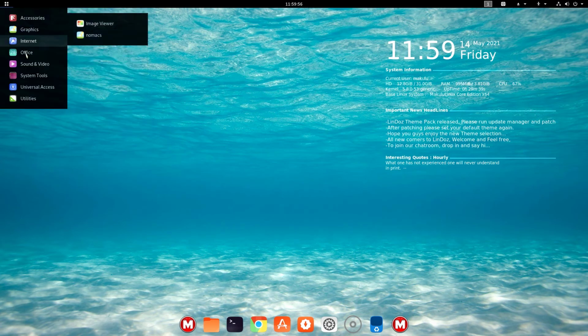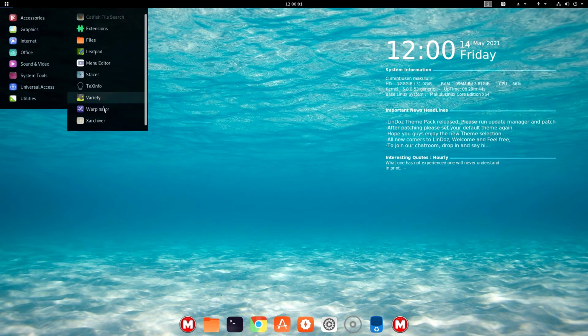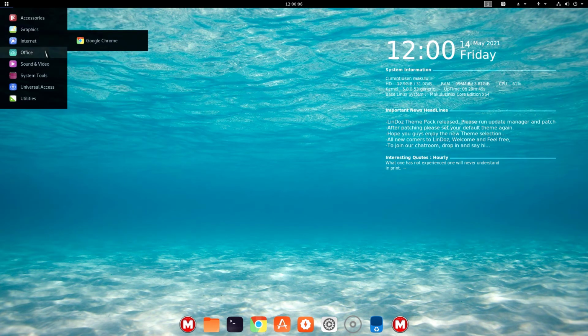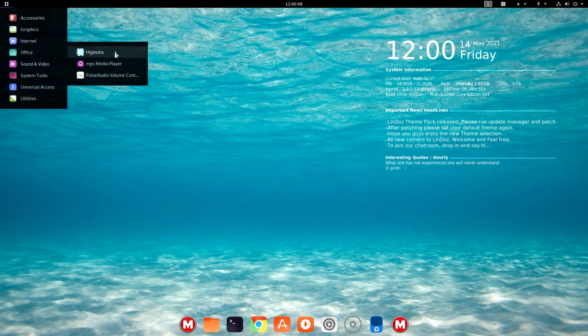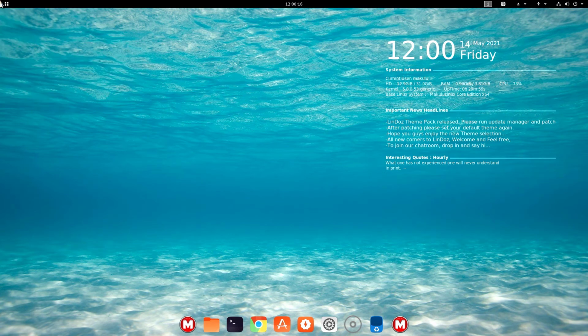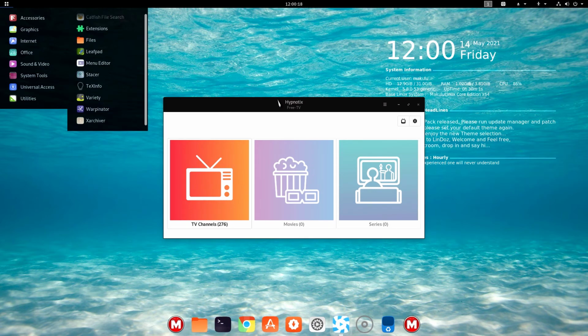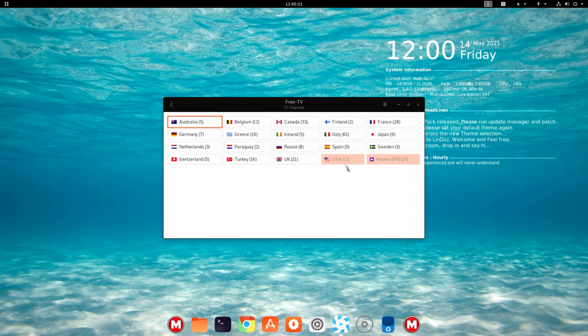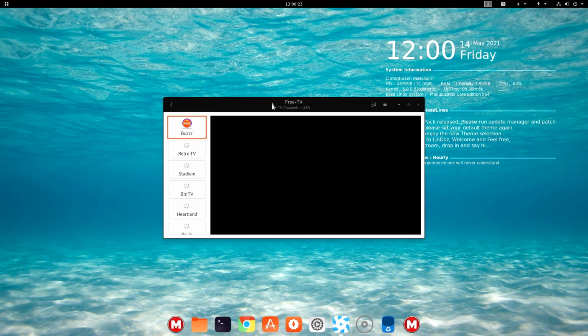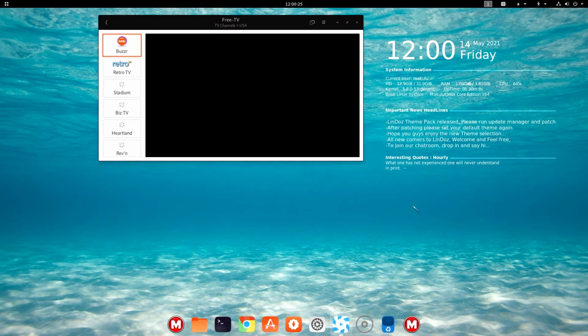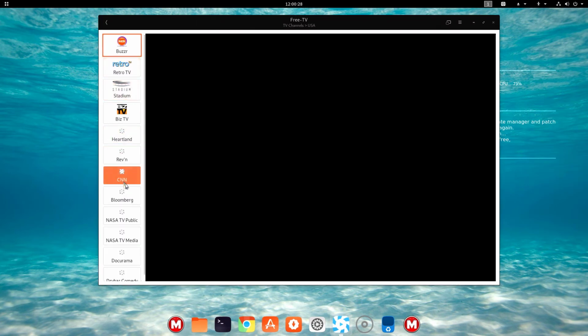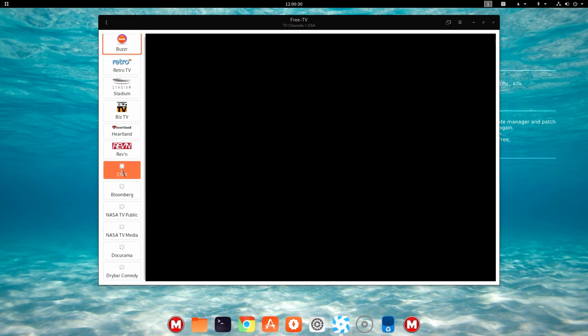And if we go down to this menu here, we also have things like Warpinator, which was in the old core. It's still there. There's not much pre-installed. We do have Hypnotix pre-installed, which is a nice little live TV viewer. Great for viewing TV. Actually, let's run that maybe. Let that open in the background. There we go. 276 TV channels. Let's choose USA. Okay, it's English USA. Let's resize this a little bigger. And let's go to, I'm not a big fan of CNN, but yeah, why not?